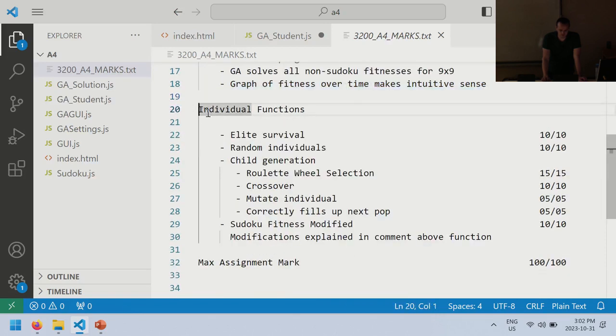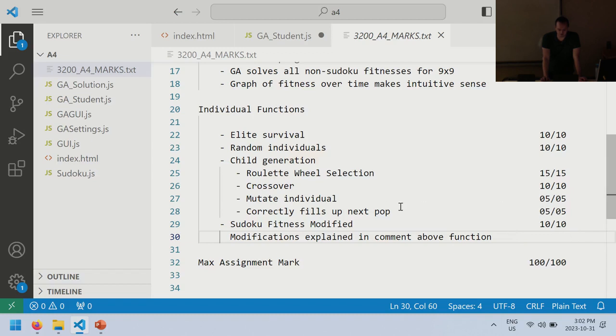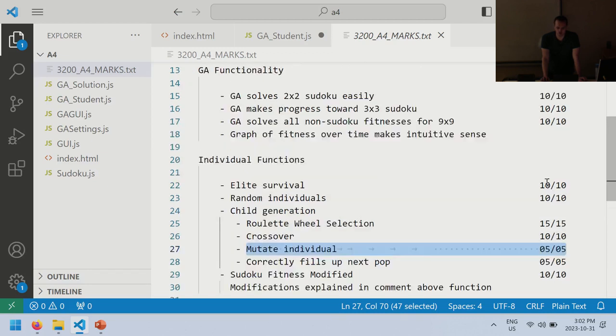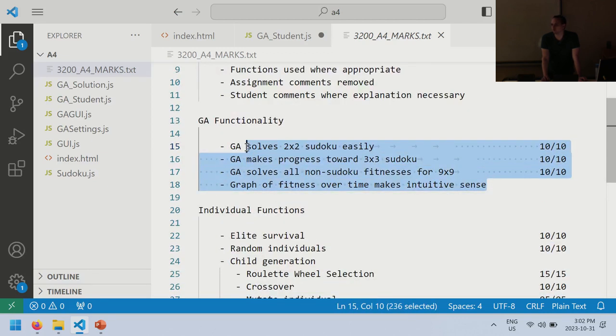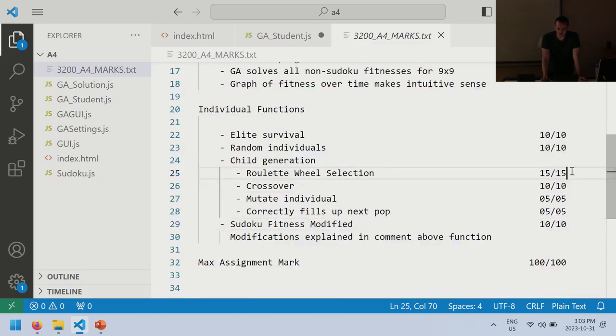And then the individual functions and the actual operation of the GA make up most of the marks. But keep in mind that, for example, if mutation isn't done, sure, you lose 5% for the mutation, but if mutation doesn't work, none of this is going to work, right? So it's not just the individual function, the whole thing has to work as well. But I don't think many people will have a real problem with this. The marking scheme is pretty well set out. And down here, the 10% of the assignment is for the improvements to the fitness function. So make sure you actually do something and try and be clever there.